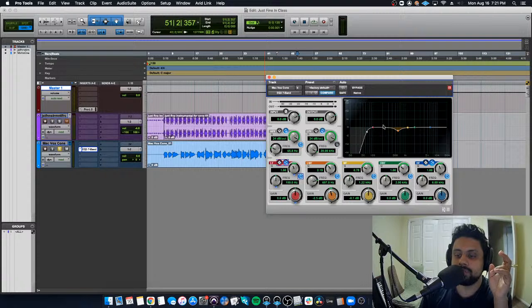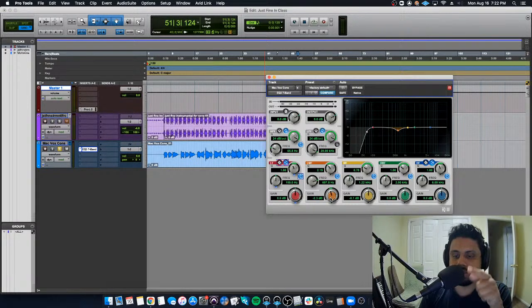And what I did was I used the bell shape to find the frequency and then reduce the gain at that spot. Okay? Let's hear the vocals now. Now, one thing I should say is that I didn't reduce it by a lot, right? I did a very subtle reduction.